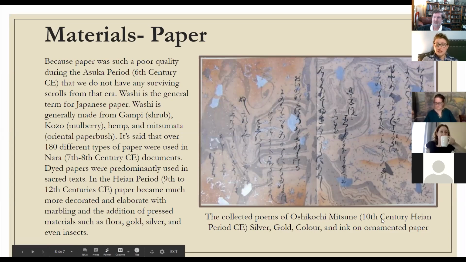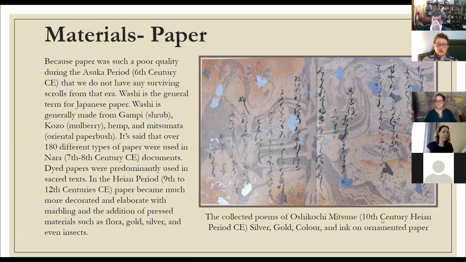So this is a beautiful example of marbled paper. So marbled paper was also another artwork as well. What they did, they would put ink on top of water and kind of swirl it on top of the water. And then they would lay the paper on top of it and kind of dip it in and then pull it out. And it would dye that paper into these beautiful swirls.